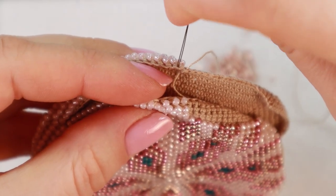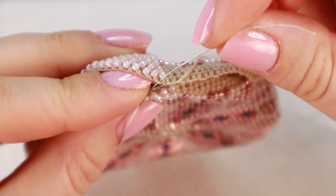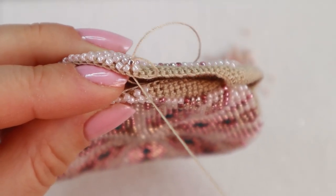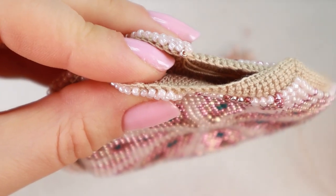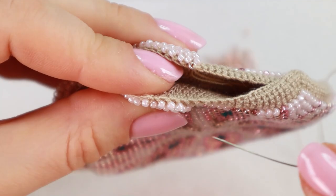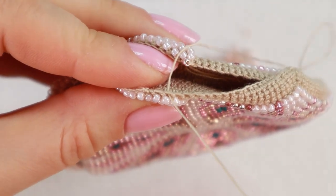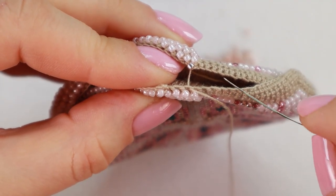I go with my needle through the very next loop. Through the loop of the first bead. Go right into the loop from top down. And then go with our needle through the loop of the first bead of the opposite side. This is the first bead and this is the loop corresponding to this bead. From bottom up. And then go through the bead itself, from right to left.